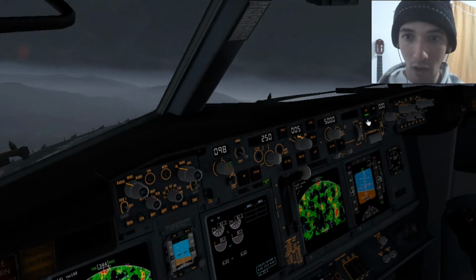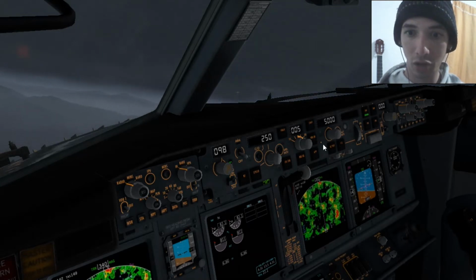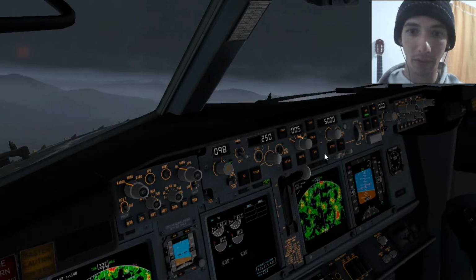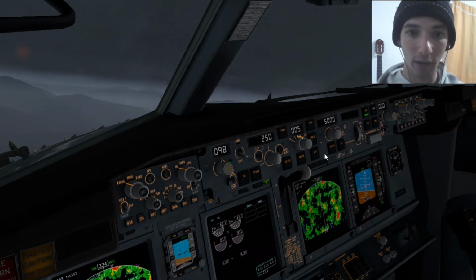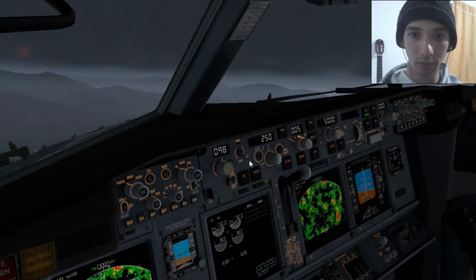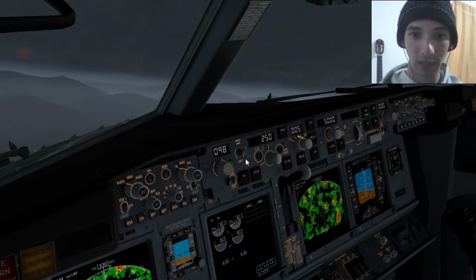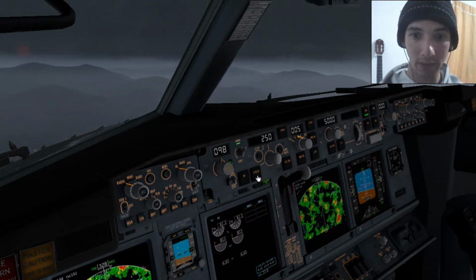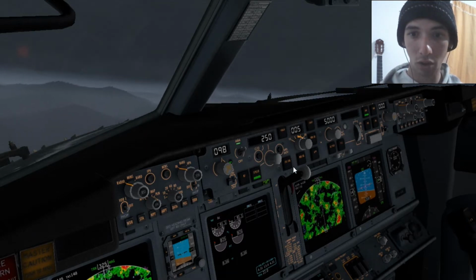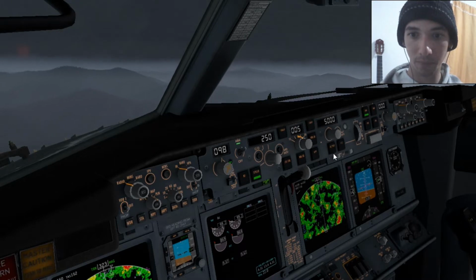it's not really on unless you turn on the other components of your autopilot. For example, you have to turn on the autothrottle, then the speed switch, and also the altitude switch.